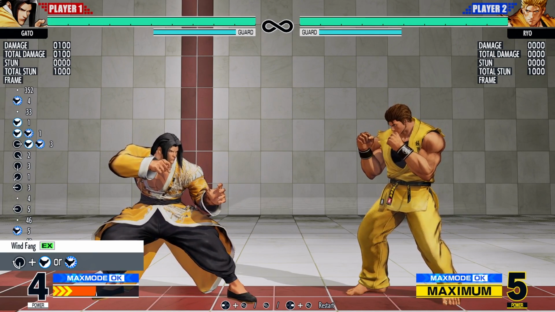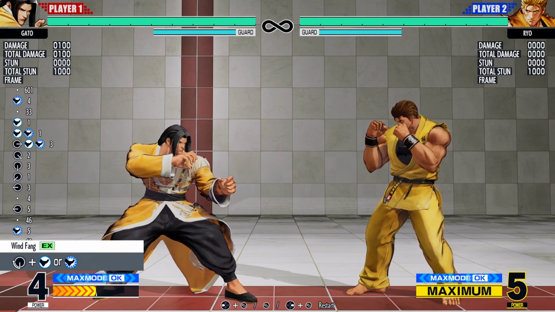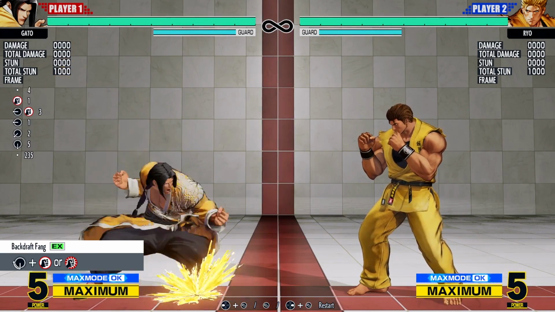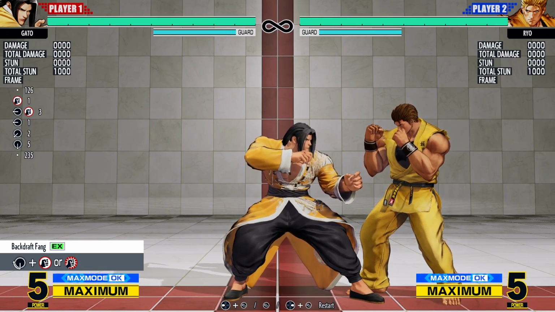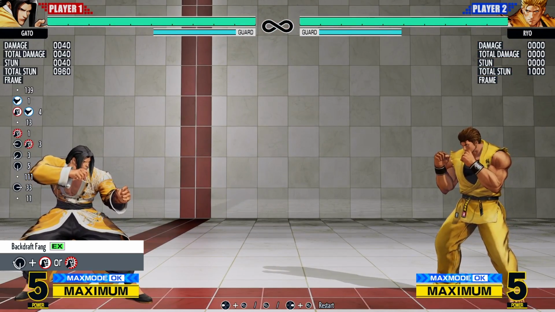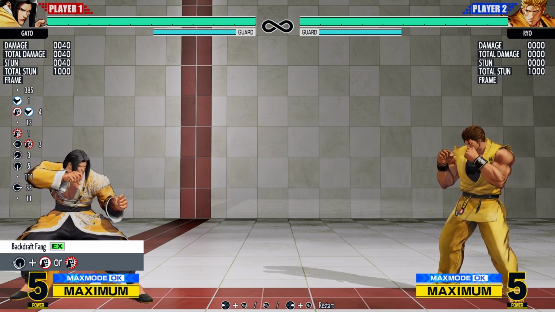So that was one of Gato's big specials, and the second one may look a bit familiar. That's because Backdraft Fang, done with quarter circle back and punch, is literally the same move, just with a different set of follow-ups, with Break being the only move that both Wind Fang and Backdraft Fang share. Let's go over this next set.